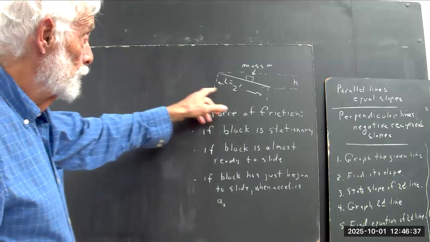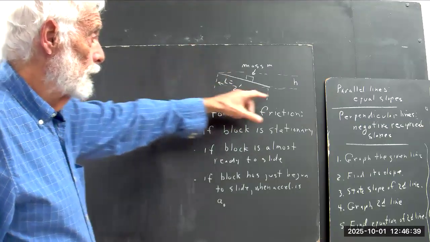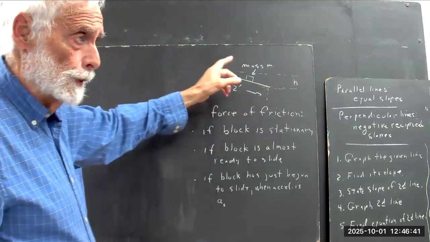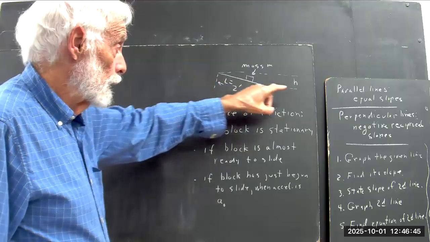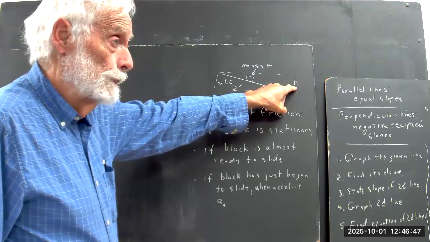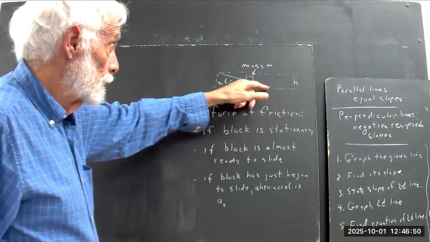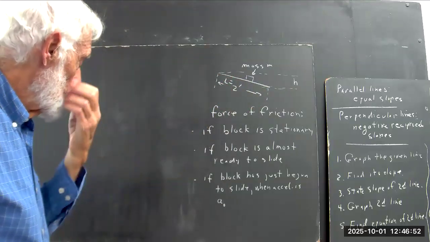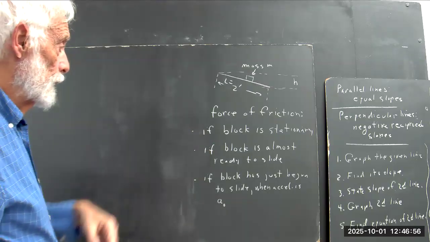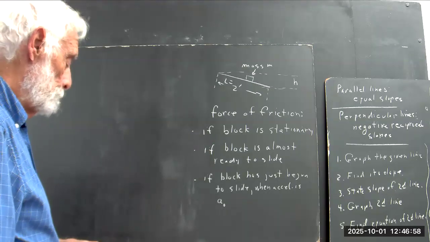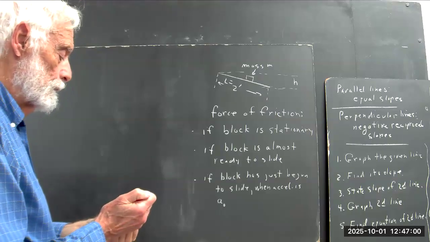Okay, now I say the block is 2 feet long. I gave you examples of different heights, but I really want you to work this out with symbols. Just let L be the length of the incline. Let H be the height of this end with respect to this end. Answer some questions about the force of friction, depending on H.